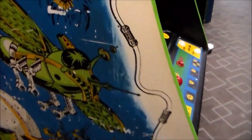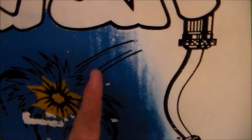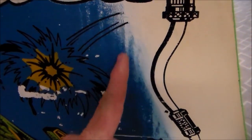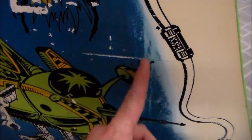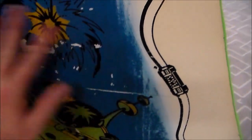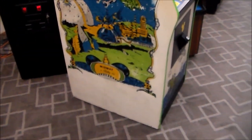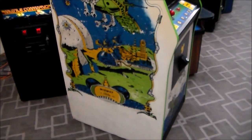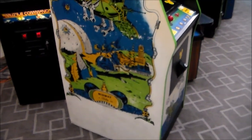You've probably seen before how these get like a wear pattern on them. Also the Pac-Mans and Miss Pac-Mans. But see these little trails there? That's just from someone cleaning this with water or any kind of cleaner will just take that stuff right off. So you've got to be very careful when you clean them, or you will lose the original art. Now they make reproduction art, but come on, it's reproduction. We want the original stuff, right?